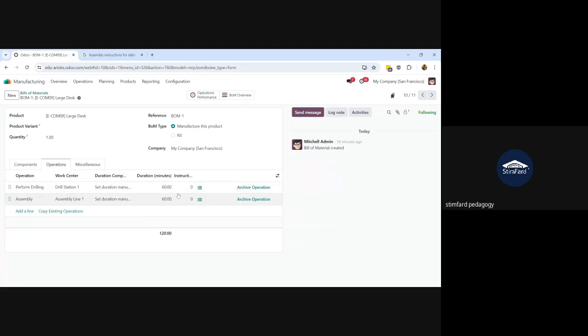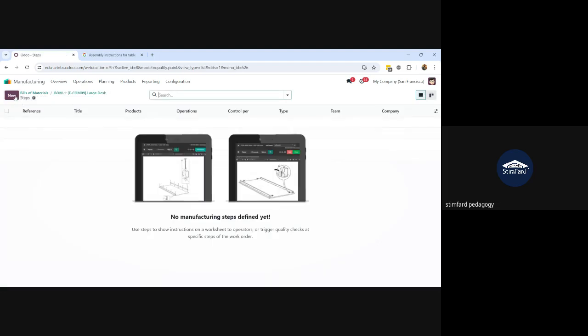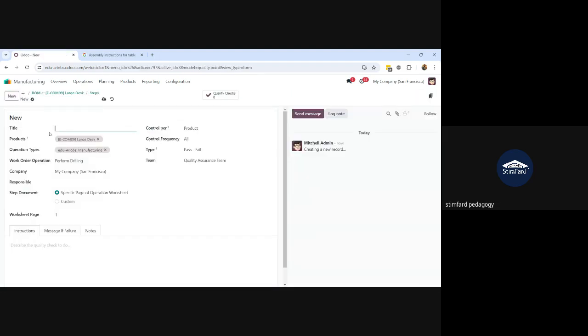Now I can go for quality check. So let's say on the drilling, after performing drilling, I'm adding quality steps. While doing the drilling, you also need to take measurement of legs.